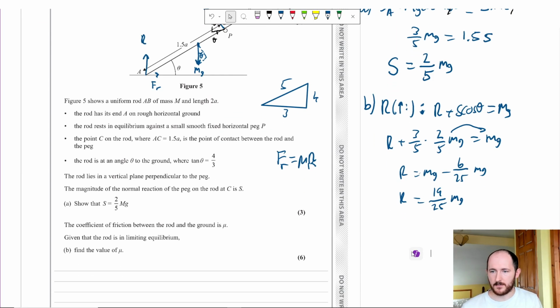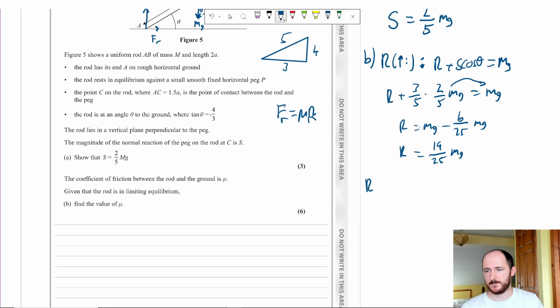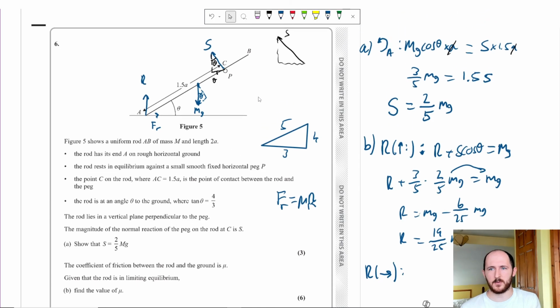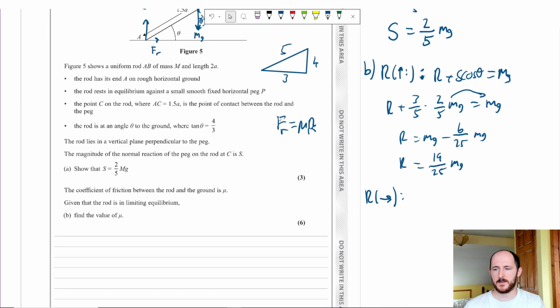That's handy. Now again, remember, we're looking for F_R equals mu R. So it means I have an equation for R now, which is nice. I want an equation for F_R, which means I'm going to do the same thing, but I'm going to resolve horizontally. This is actually the way I always do friction questions when it comes to moments, because I think it's the easiest. When you use moments, it's very easy to mix up certain lengths and things like that, whereas this can be a bit more simple once you figure out why this is theta here. By the way, the reason why this is theta is the exact same reason this one's theta as well. So once again, if you don't know the maths behind it, go to my moments video, or maybe I can explain it in another video or something, just to help you out.